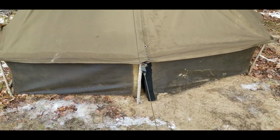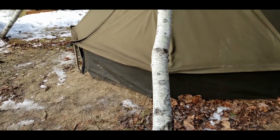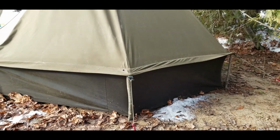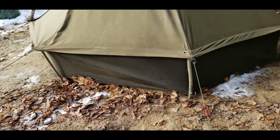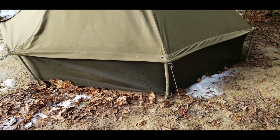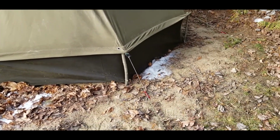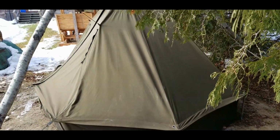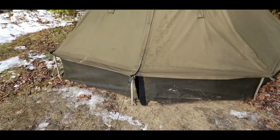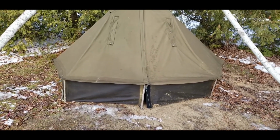Makes a big difference. Now when it snows or when it rains and the canvas gets soft and sloppy, it holds its shape more. Just don't forget, when you're doing your pegs, the top part, make sure you chamfer it nice and round so it doesn't go through your canvas. But what a difference. We've been getting a lot of rain, some snow, but mostly rain the last 3 days. Everything's freezing up, and she never sagged. Just a small task that's going to take away a lot of headaches.